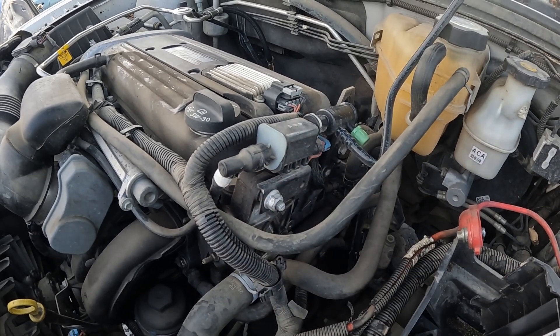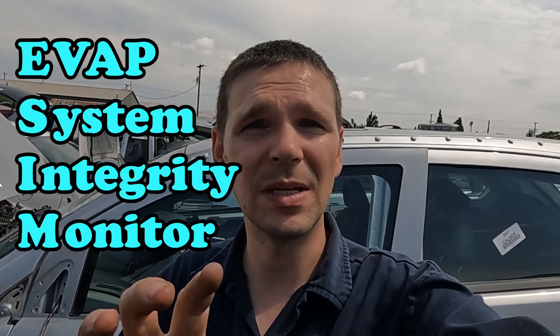Let's look at one more vehicle. All right, our last vehicle. I wanted to show you a Dodge because they're a little bit different. Same principle, but instead of a vent solenoid, they have what's called an ESIM, EVAP System Integrity Monitor. We'll talk about that more in depth in another video.